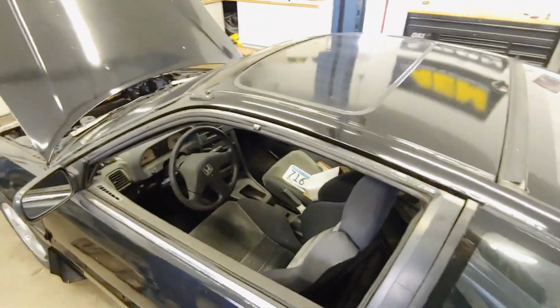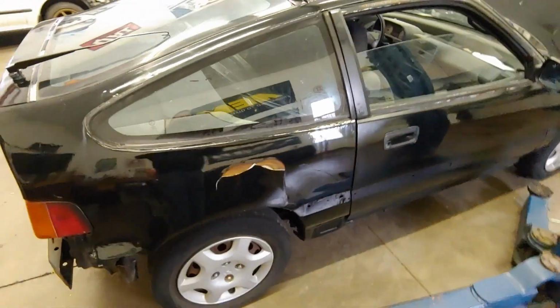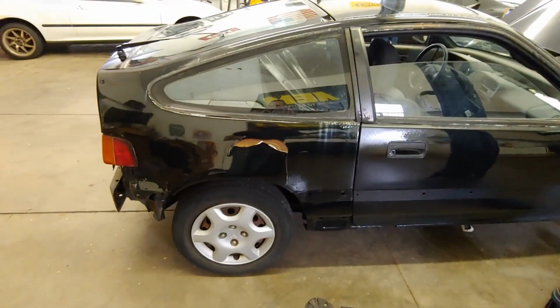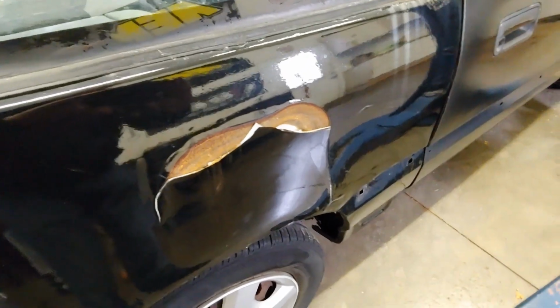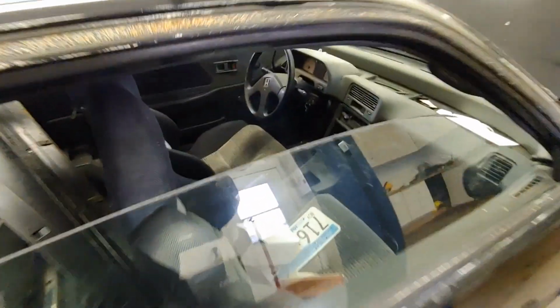But the sunroof looks good. This fender here, or quarter panel, is very suspect. I'm very interested in digging that out, which I'm gonna do first because I just can't take it anymore.